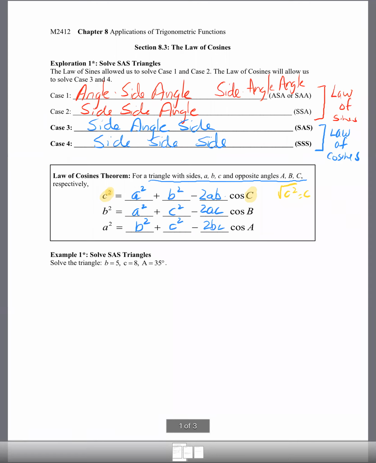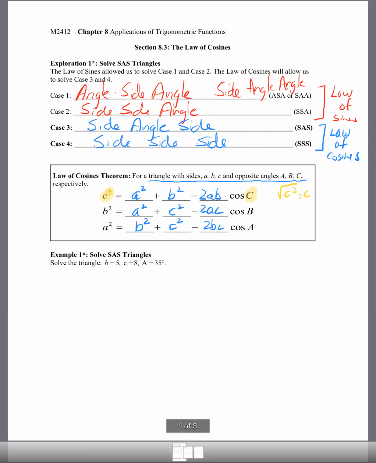So the law of cosines deals with the usefulness of cosine, and the two types of triangles that are useful for this type of formula will be the SAS and the SSS. In our notes, it already tells us which triangle we're working with, but in a problem, like on a quiz or a test, of course, that title won't be there. So you have to be able to decide what type of triangle you actually have your hands on here.